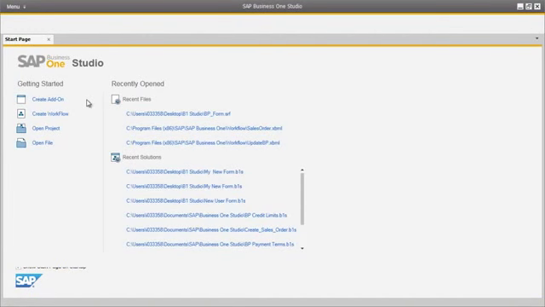Let me introduce you to the SAP Business One Studio Suite. This is the next generation of Screen Painter, which consists of a set of tools to extend SAP Business One from customization to extension development. The SAP Business One Studio Suite can be run in two modes. For SAP Business One Release 9.0, there is a standalone mode or a fully integrated mode with Microsoft Visual Studio.